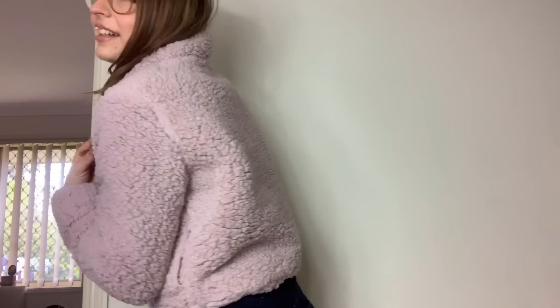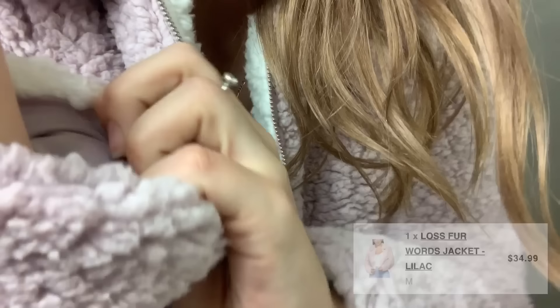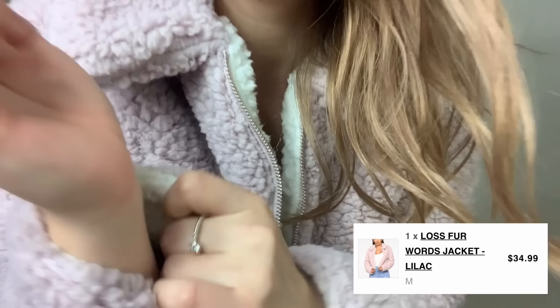I'm wearing my bra underneath this one, but there's white fabric on the inside and it is so soft. I got a fluffy jumper from Ally and this is softer than that. It doesn't cover your bum but the back is really nice and snuggly. The inside of the arms has the same soft fabric so your arms stay just as warm — I love this jumper.